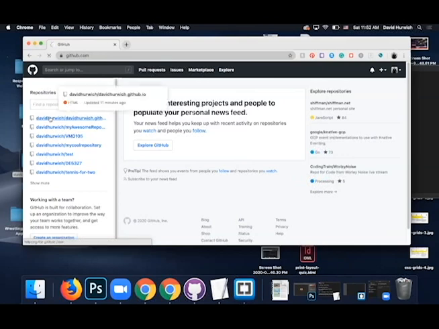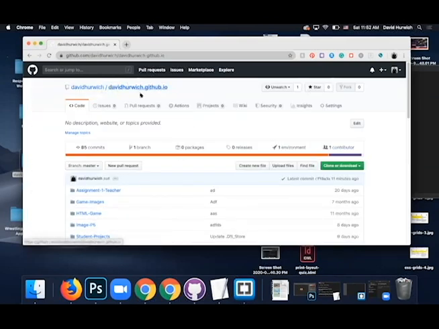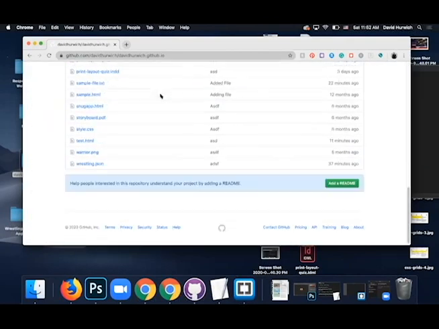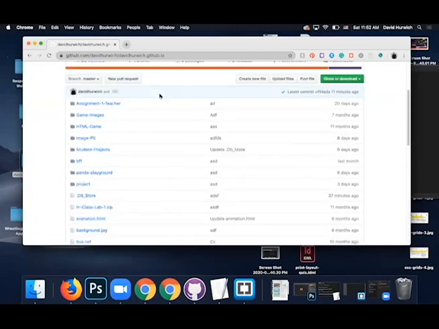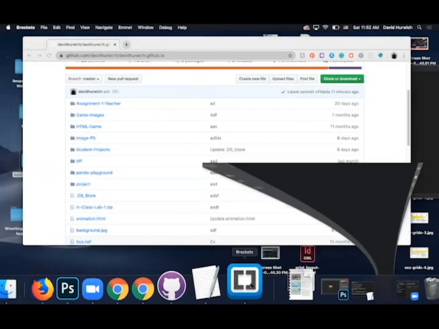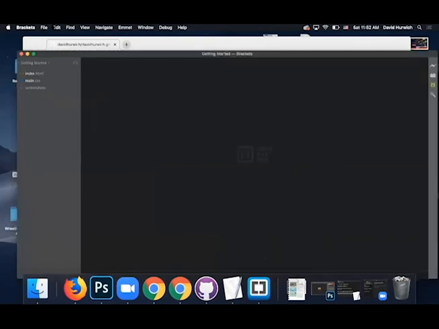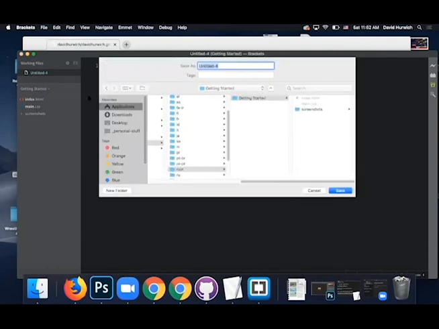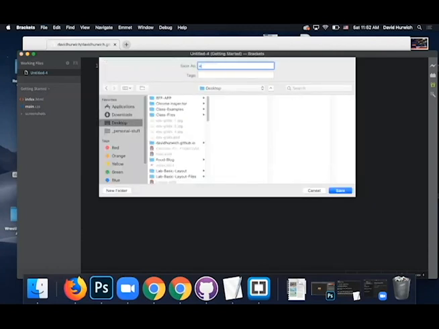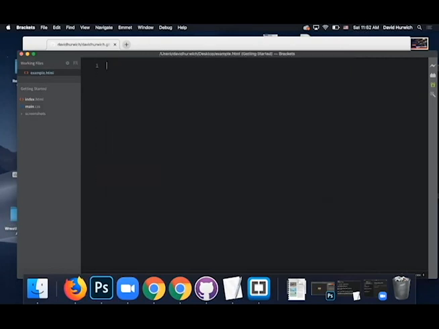This is my server repository. I already have a lot of files in it, so we're going to test this out. I'm going to make a file really quickly in Brackets, and I'm going to save it on my desktop for now. I'm going to call it example.html. And I'll say this is an example, okay?